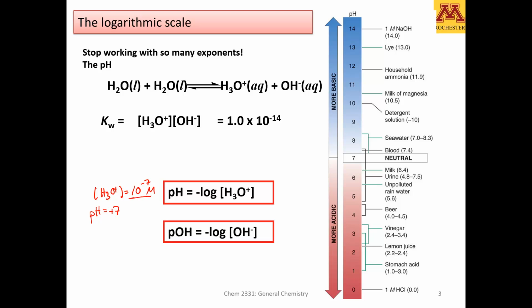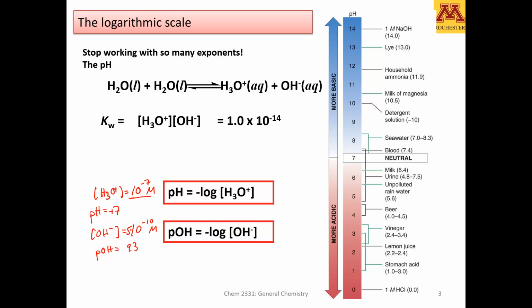Okay, we will do the same for pOH. So if the concentration of OH- in a different solution, let's say an acidic solution, is 10 to the negative 10 molar, the pOH is 10. In this case, if this were 5 times 10 to the negative 10, it would not be 10. It would be around 9.3 or something like that. You would need to put this into a calculator and do the log base 10.